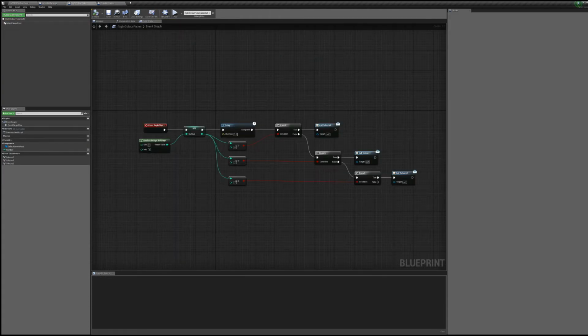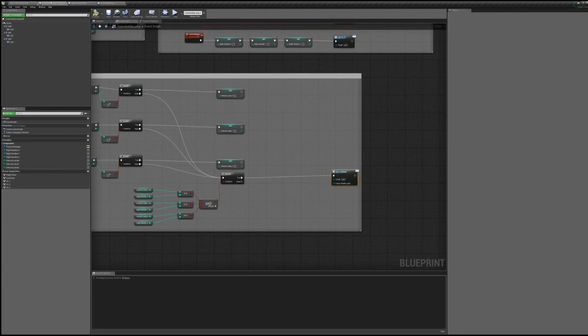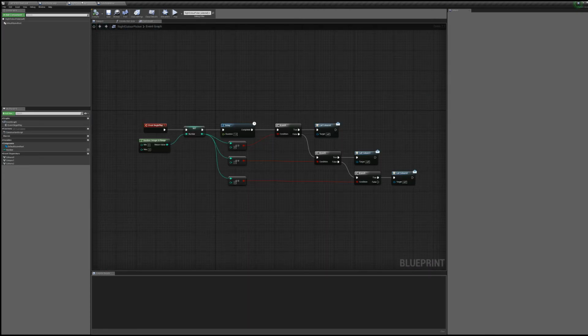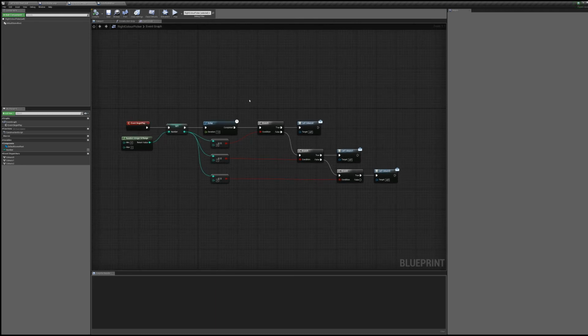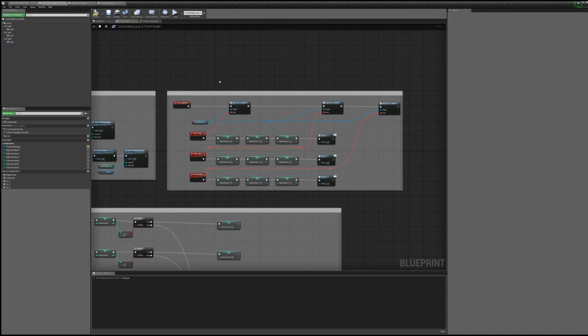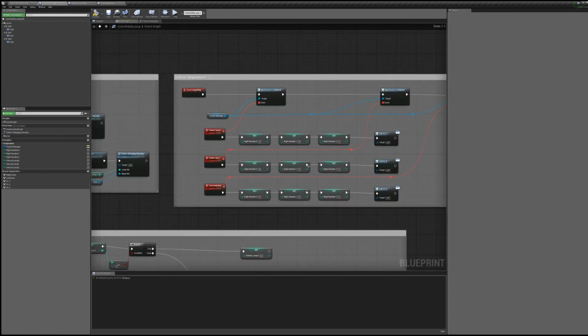But to simply explain, the manager of the puzzle will pick a number. When that number is picked, it will then send that number to the color riddle lamp. That color riddle lamp will then decide on which one is the right sequence of what colors it needs to do.